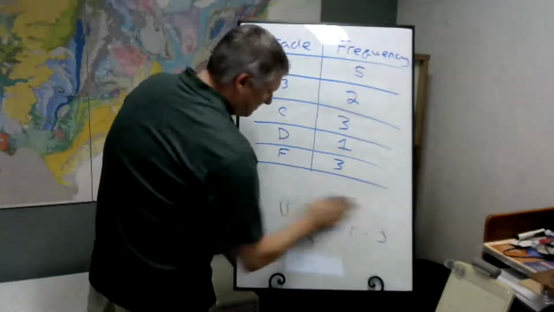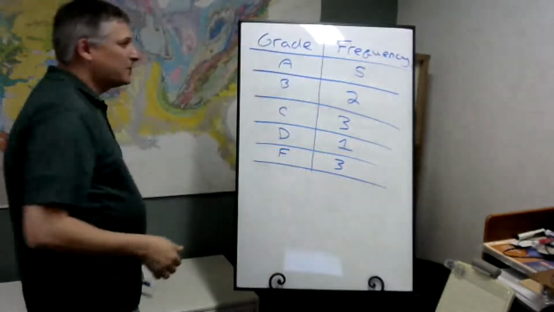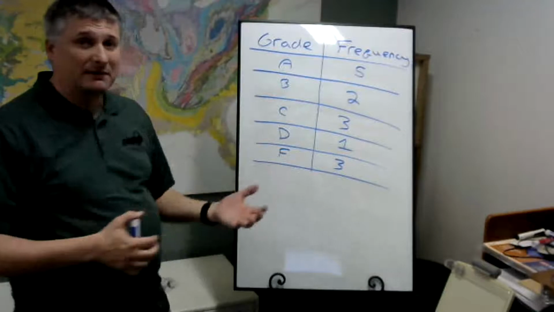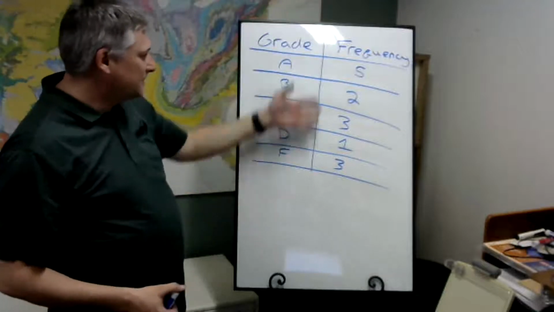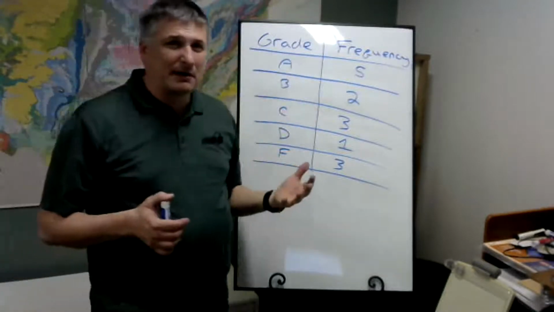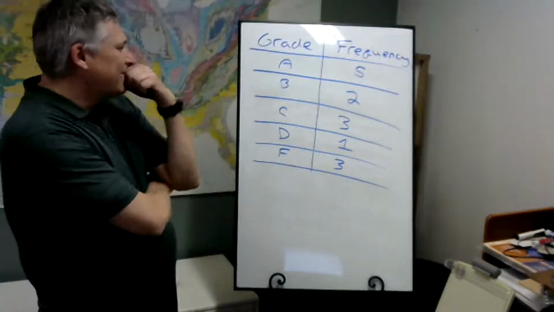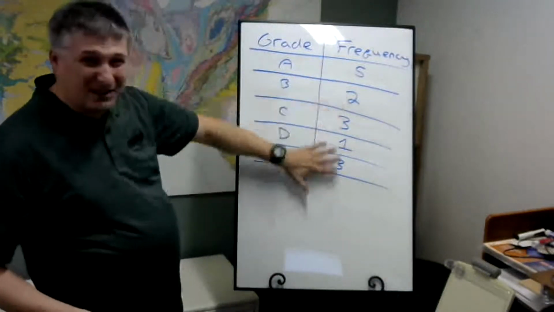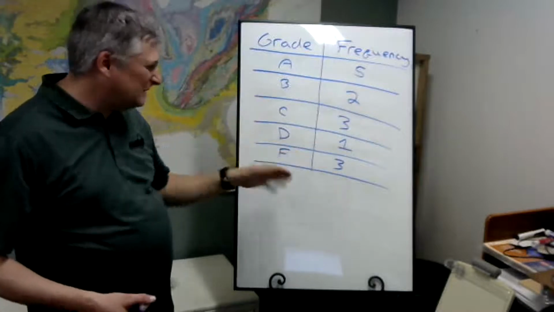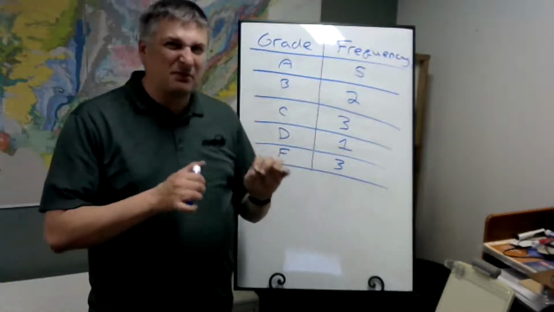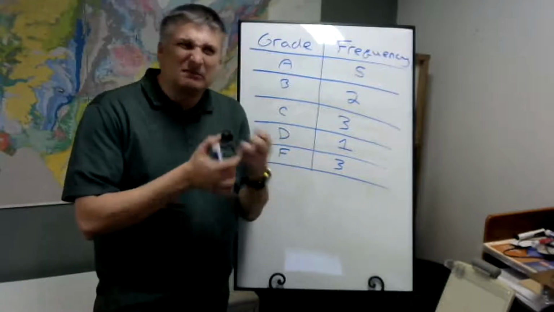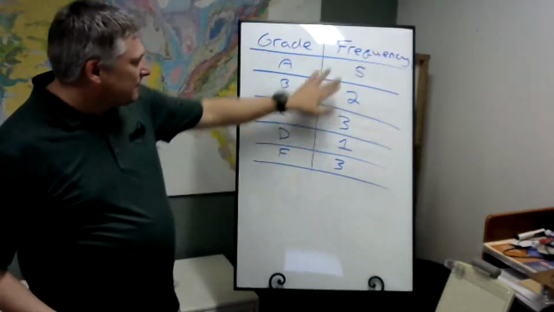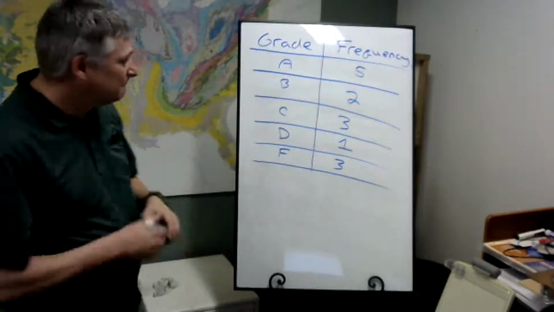And so in this frequency chart, or frequency table, as they call it in the text, this gives us an idea maybe of what's going on. So looking at this, yeah, there's a bunch of A's here. And the other grades are kind of balanced. Okay, this one's a little out, a little bit of, is it an outlier? But it's not like these other 3. But this one really stands out.